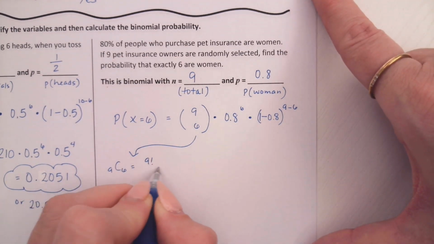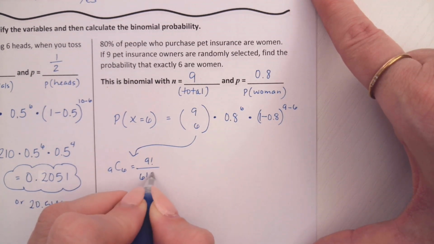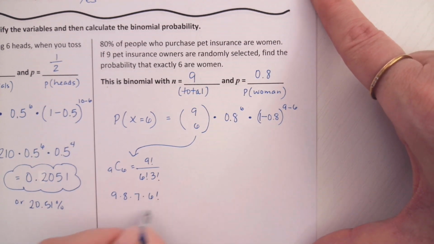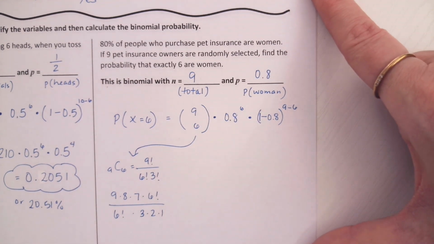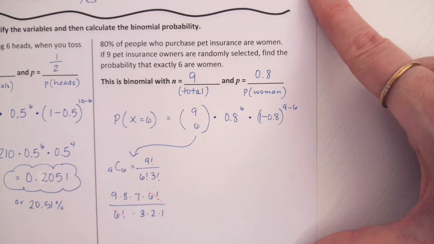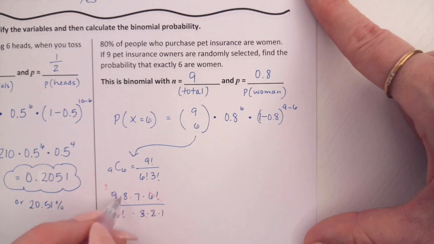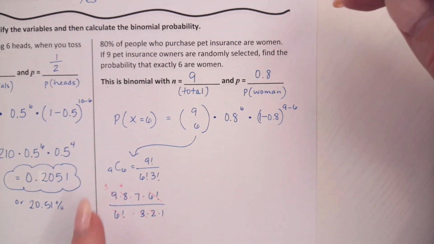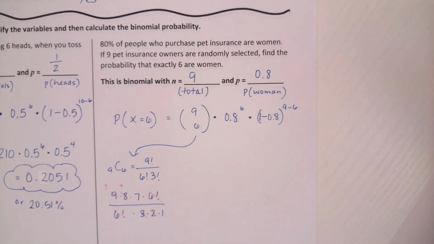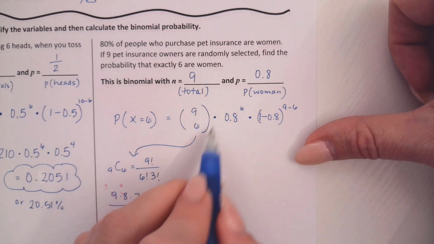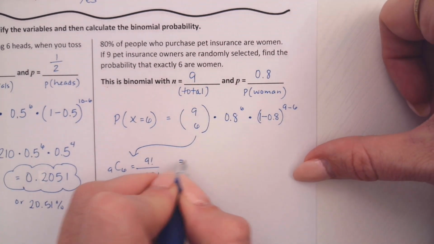That would be 9 factorial over 6 factorial, and then 9 minus 6, so 3 factorial. So I'm going to expand enough of that 9 factorial to cancel my 6 factorial on the bottom. And then I also have my 3, which would be 3, 2, 1. Cancel. Let's see, the 3 and the 9 you could reduce, the 2 and the 8. So we really just have 3 times 4 times 7. What's 12 times 7? 84. Very good. Okay, so I'm going to put that back in my formula right here. We know that's an 84 now.